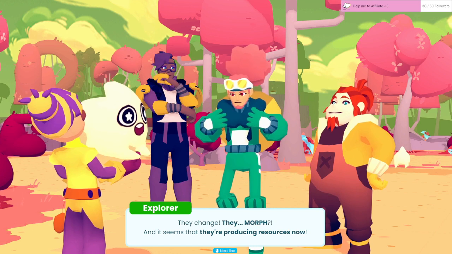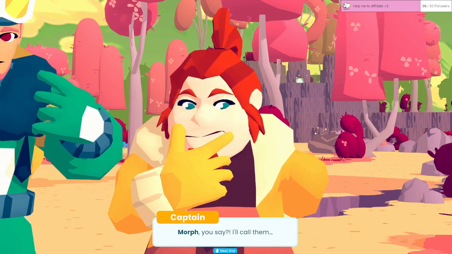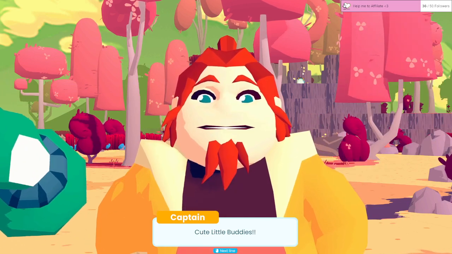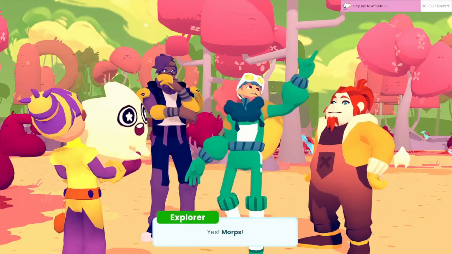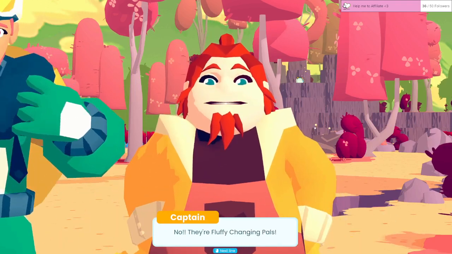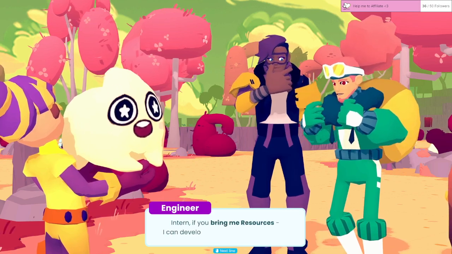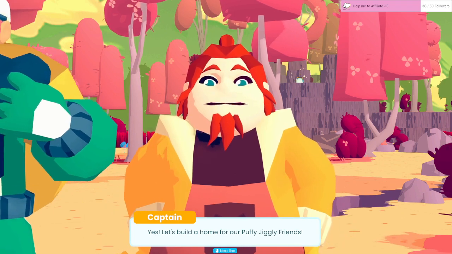They mop and they produce resources. Well, they really collect resources, but some of them produce, yes. He wants to call them cute little buddies instead of just mops. They're fluffy changeling pals. Puffily jiggly friends.